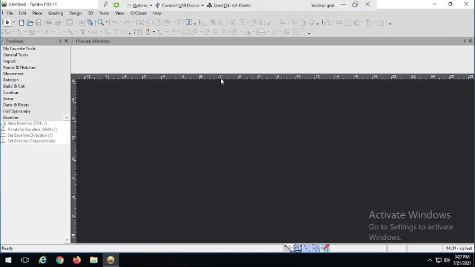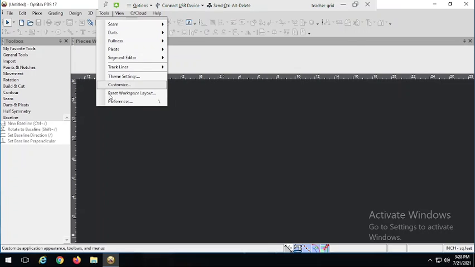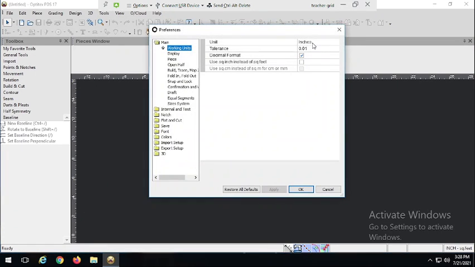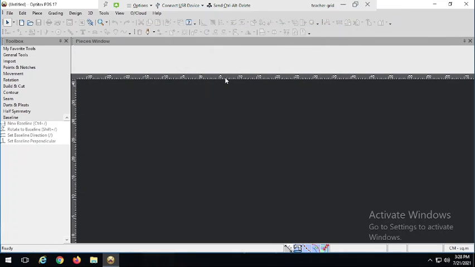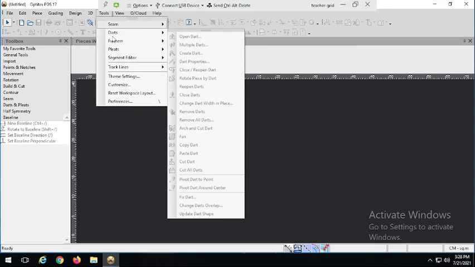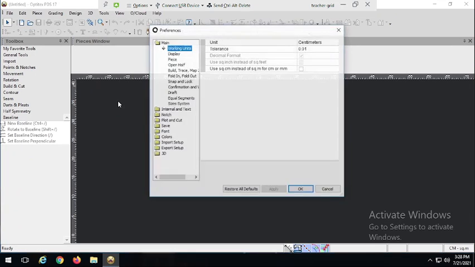Now, if you weren't in inches, you'll see the ruler change slightly. If you were already in inches, it won't change at all, like for me. But let's just double check, make sure it looks like this. I'll show you the difference actually. So if you're in centimeters, which is the default, it'll be sort of in base 10 or base 5 really, because you'll count by fives. But if you're in inches, it'll count by twos. And this will also depend on how zoomed in you are, but if you haven't done any zooming, that's what it will look like.